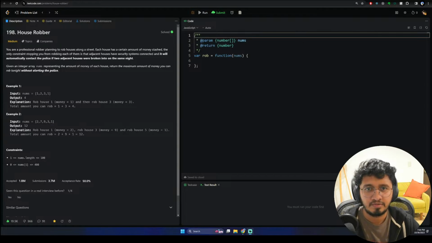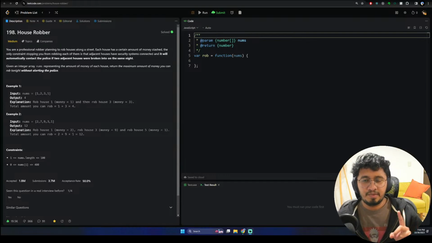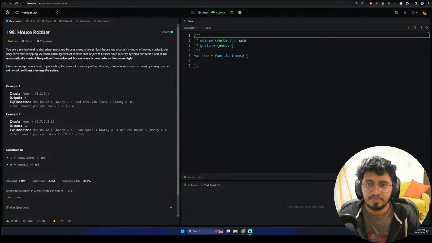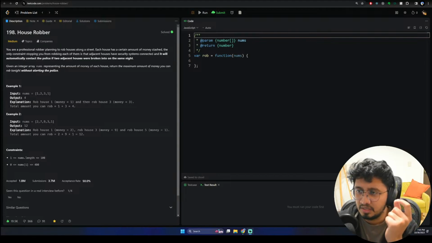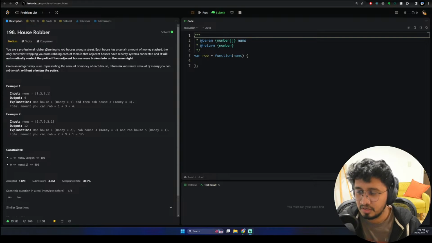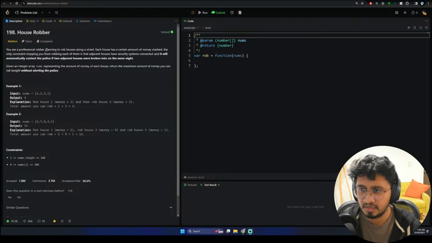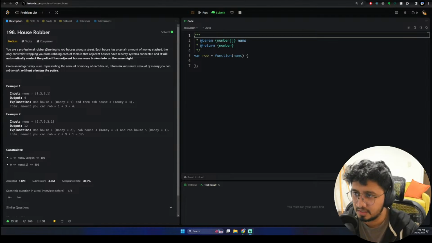So far today I've done the climbing stairs and min cost climbing stairs. I didn't really make a video on climbing stairs, but I did happen to make minimum cost climbing stairs, which uses a similar approach. But anyways, you can always go to the Leetcode videos, and those are the best. I'm also learning from him and trying to learn as much as possible here. So without wasting any time, we'll get started.